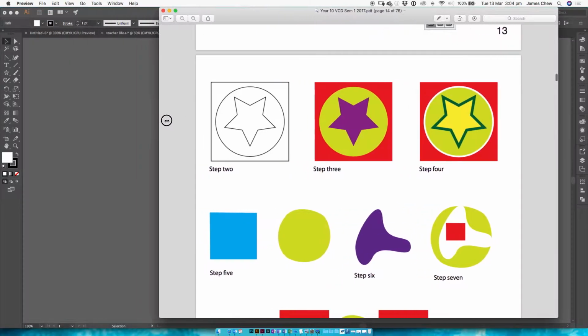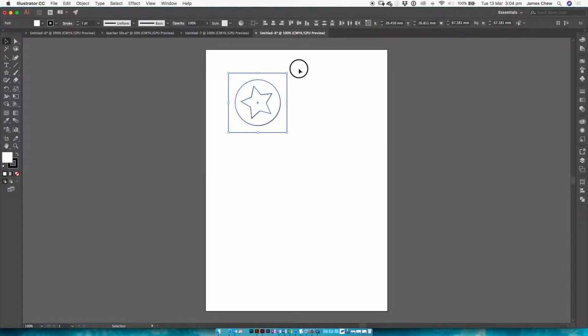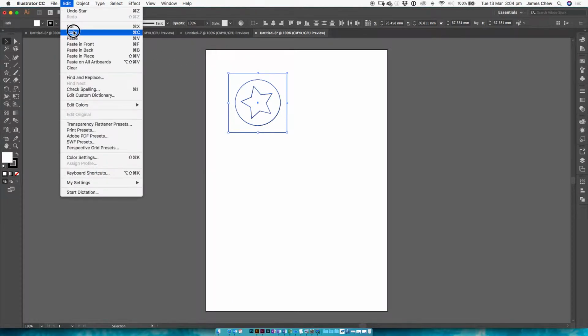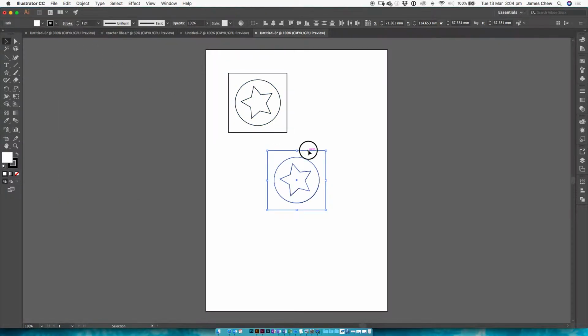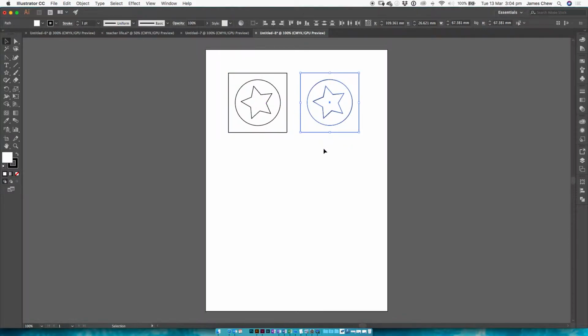Step 3 is the same as step 2, but it's just got some color. So I'm going to select all of these. I click on the white area, hold down my mouse, drag over it, and then let go of my mouse, and now I've selected everything. I can go to the edit menu and go copy, and then I can paste, and then I can move that into place. Another way I can do this, if I select it, is hold Option, and see how I've got 2 mouse cursors that come up. I can click and drag that out, then let go of my keyboard, and I have created a duplicate copy.